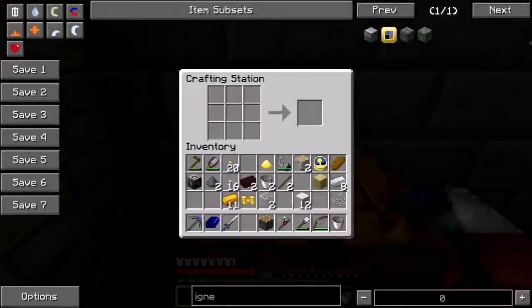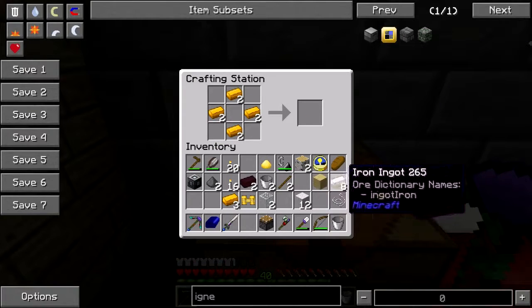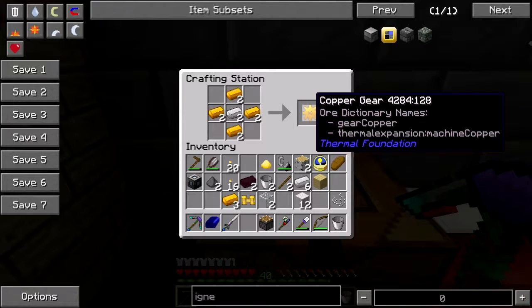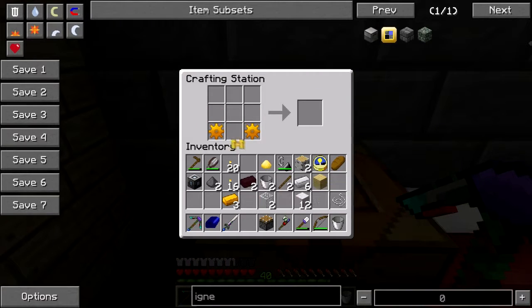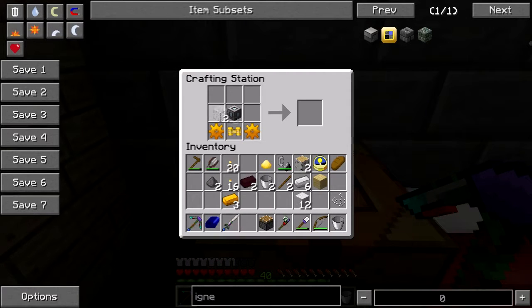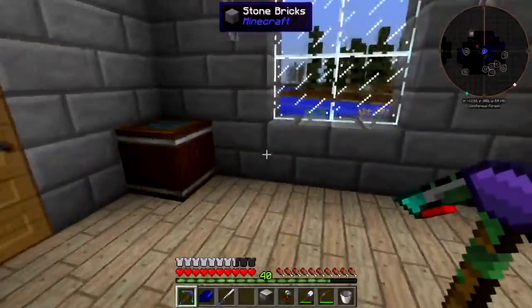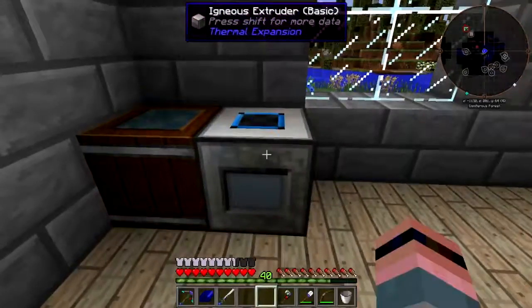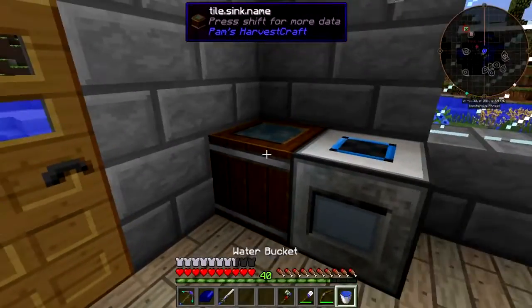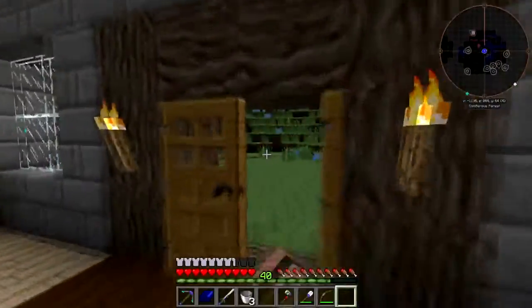Okay. Machine frame. Two glass. What the hell went... Oh yeah, piston. Igneous extruder. Alright. And this does not need power. It just needs water and lava. And let me go and get a bucket of lava.